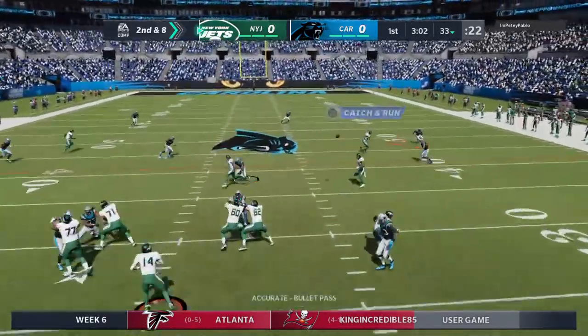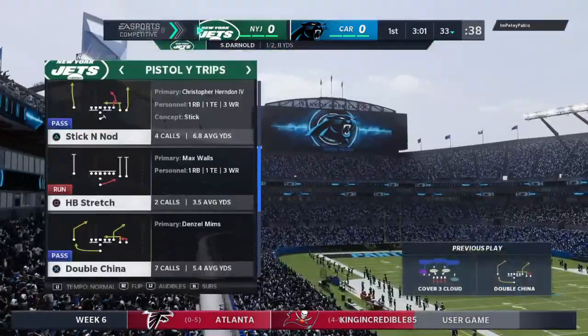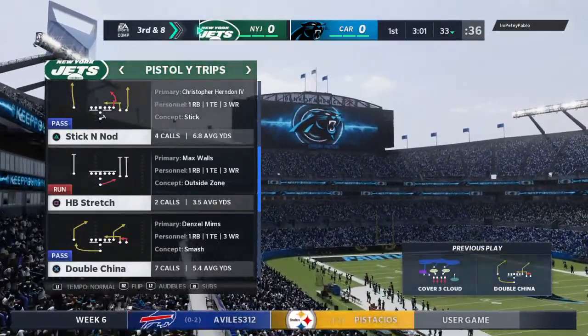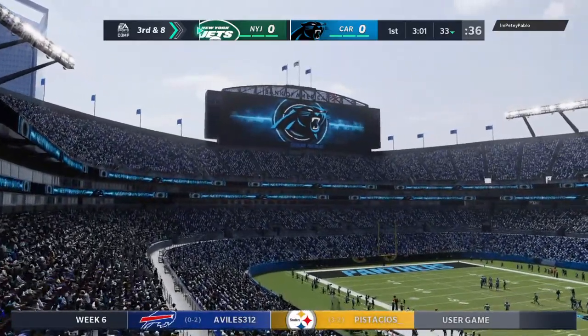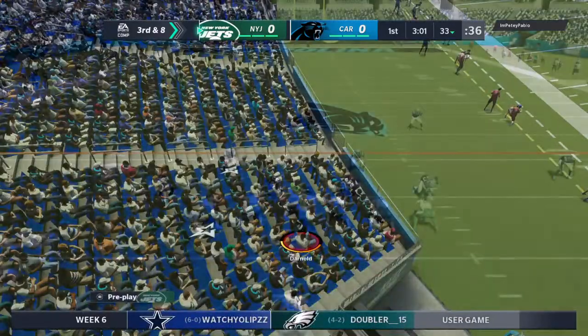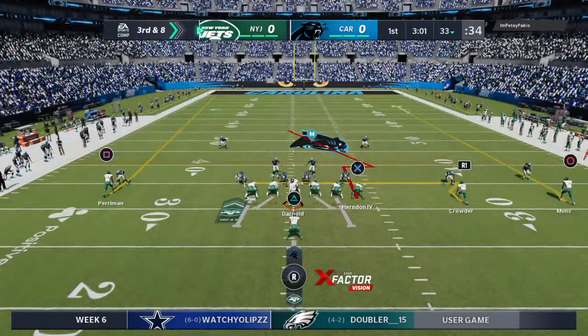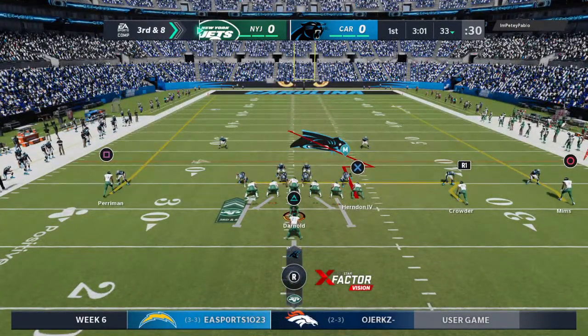Throwing on 2nd and 8. Darnold, his throw incomplete. Eli Apple, good to the core there as he gets in and knocks it away. And that's a nice job there because you've got to play the ball, not the man when in coverage. That'll keep you away from a lot of needless penalties, and he's able to knock that one away. So the failure to connect on 2nd down, that leaves him staring up here at a 3rd and 8.